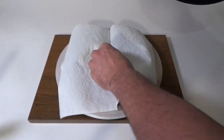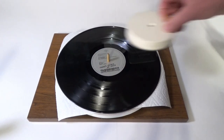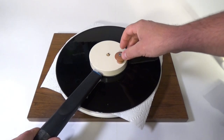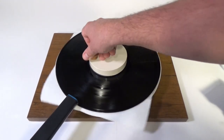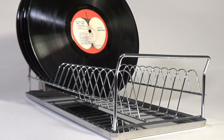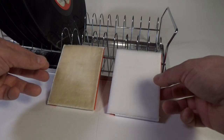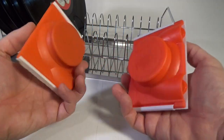Before I flip the record to repeat this process, I like to put down a clean paper towel between each side just to make sure everything stays clean, and then we do it all again. I like to clean my records in batches of 20 or 30, and as each one is done I place it carefully in the drying rack. The pad on the left has cleaned over two dozen records and is ready to be replaced — look at how much stuff it has picked up.